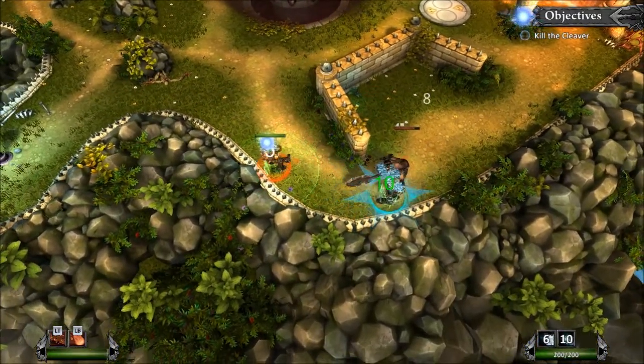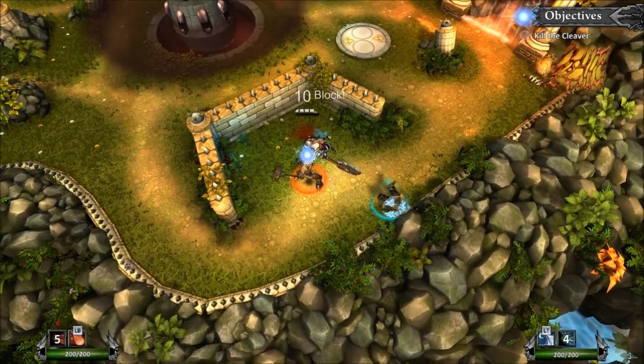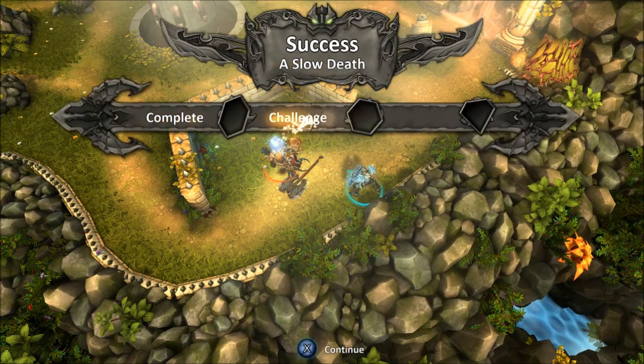All right, let's just wail on him. We should be able to take care of him. There we go, beautiful shots. Kill him. Hit him while he's down. There you go. He's dead. Yeah. And we did much better on that board, at least. We did fantastic on that board.